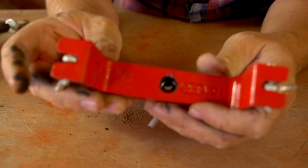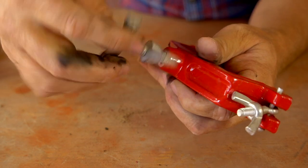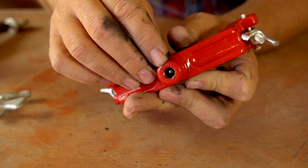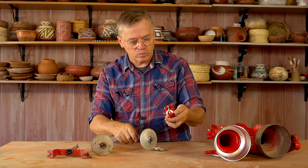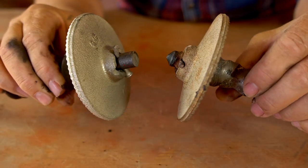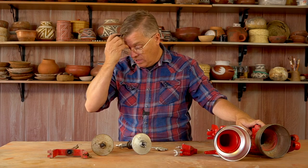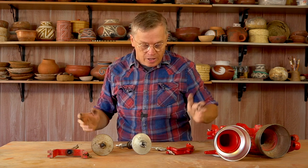If you get one of these to grind clay or other minerals, be aware — you want to keep this greased. There's a ball bearing in there, so pull the adjustment screw out and you can see the ball bearing. The adjustment screw pushes up against the ball bearing and pushes it into the end of the shaft to keep pressure against the material. The life of your grinder is right here in that hole. Shoot some grease down in there on that ball bearing every once in a while and you could get a lot more years out of it. I got almost a decade of use out of this — it's only a $45 item, so I'm not worried. But keeping it greased may have also made cranking a lot easier over the years.